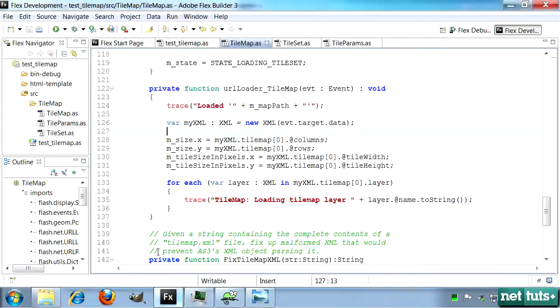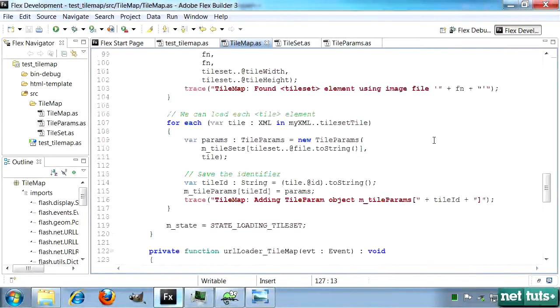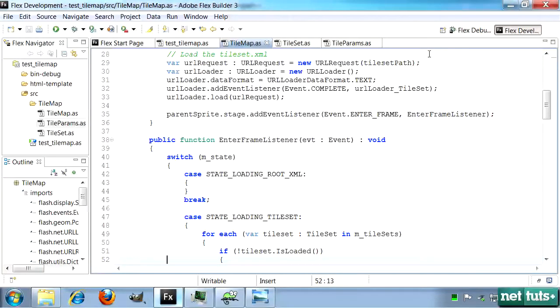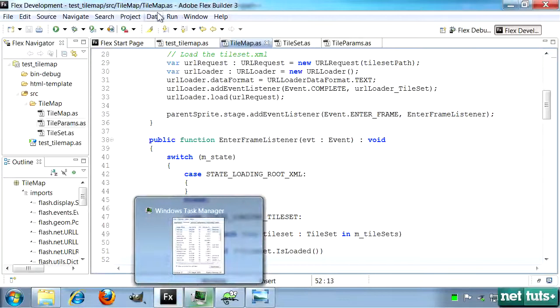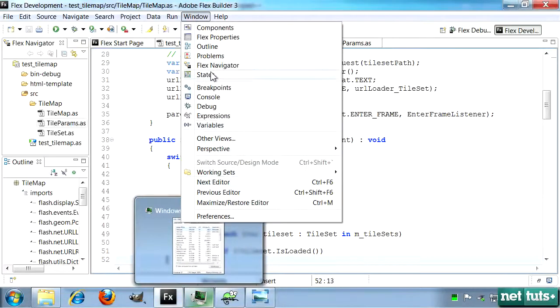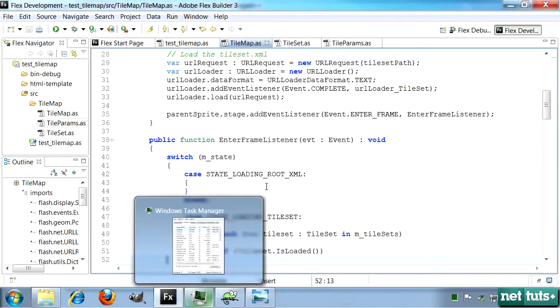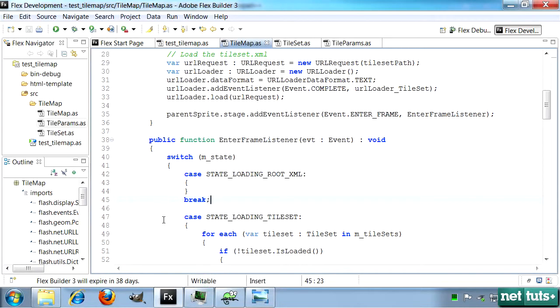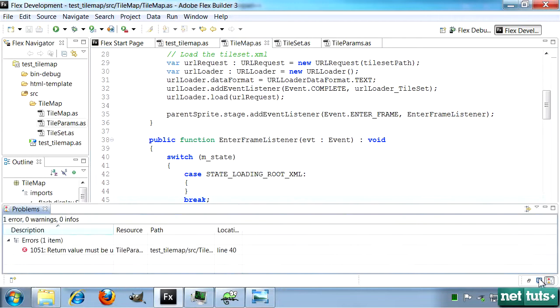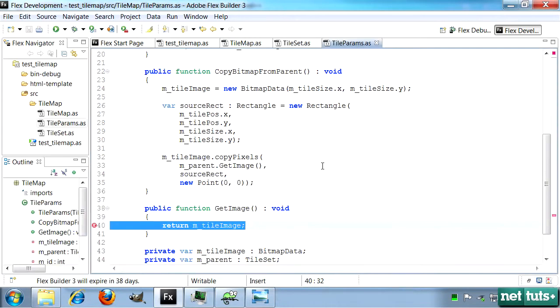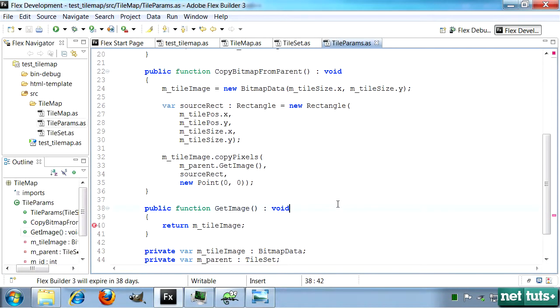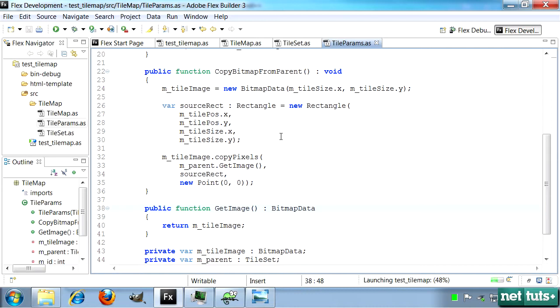No, it doesn't work. It's not very happy with us. There's an error in here somewhere. Let me just go and have a quick look at the errors. Problems. Yes, we do have problems. We have deep trouble. Oh, I don't actually know where the... Oh, there it is. Oh, of course, the return value cannot be void because we're returning a bitmap data, not a void. Very silly. So let's try it again. Sorry, that was my mistake. I should have returned the correct type.